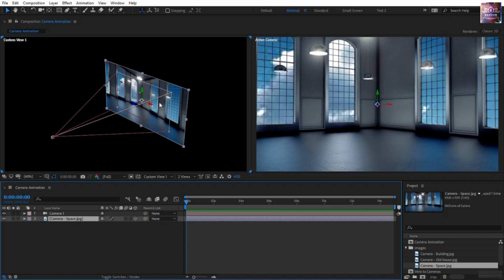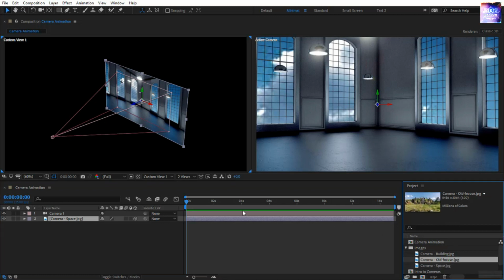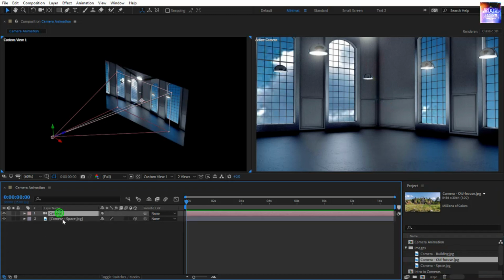And in 3D, you can see outside the comp depending on how you direct the camera. So you can have a huge image here, like the one of the old house, and you can see all over the image using the camera. Let's select the camera now and see how you can move the camera using the axis.